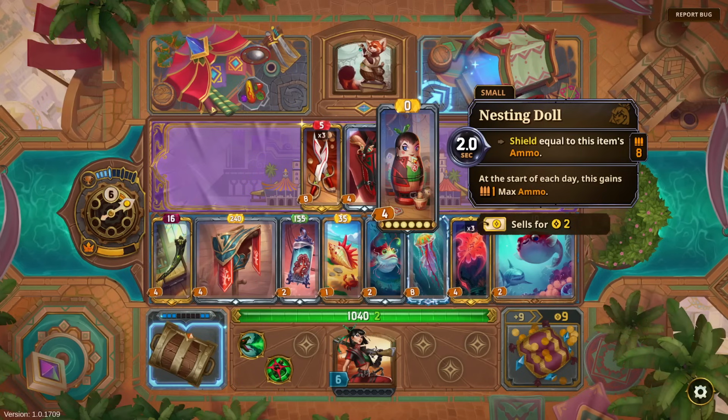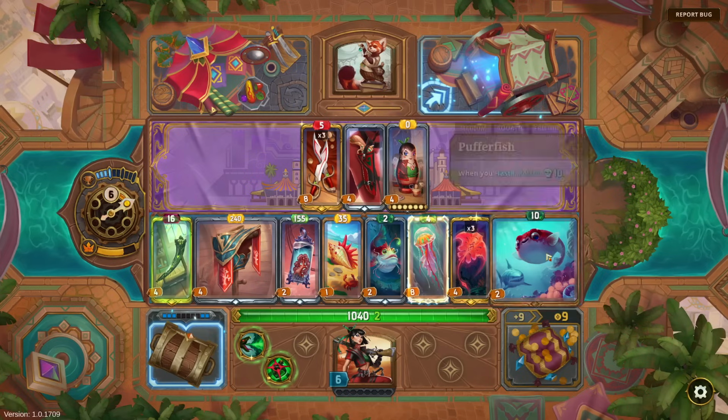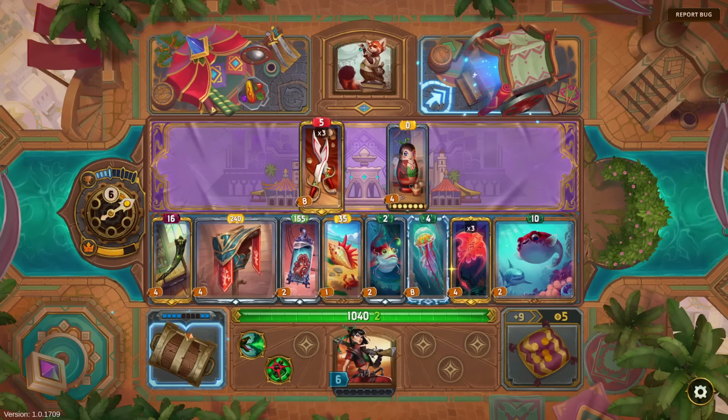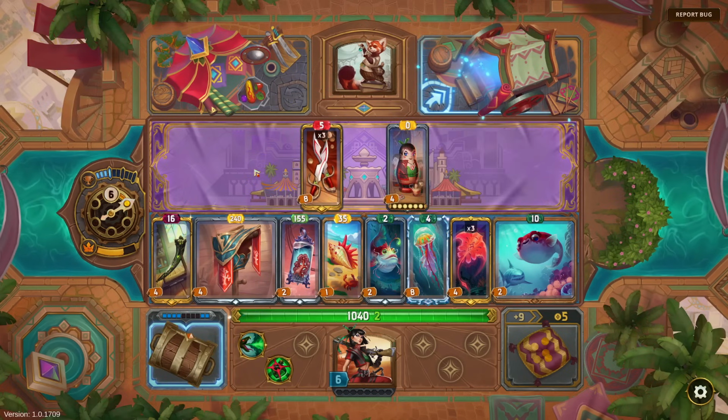Nesting Doll, shield equal to the item's ammo, which is currently 8. At the start of each day, it gains an additional max ammo. Holsters, at the start of your fight, your small items gain 1 haste. Gain haste for 1 second. Which actually, that'll trigger the pufferfish immediately as many small items as I have. So I'm gonna take the holsters. Remorse never. Be remorseless. And then Butterfly Swords. Deal 5 damage. It multicasts 3 times.